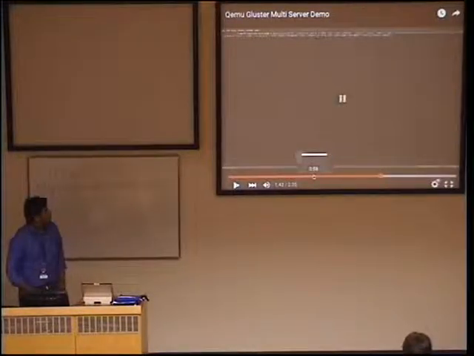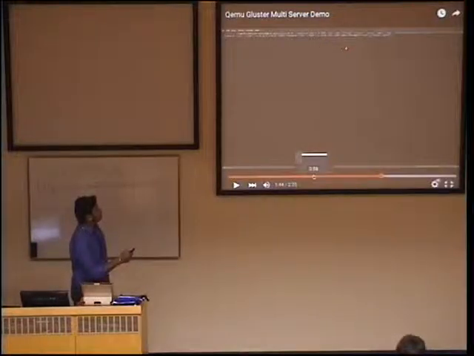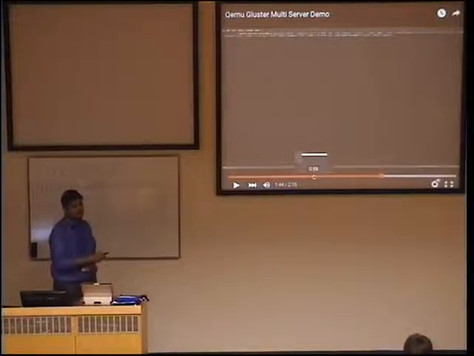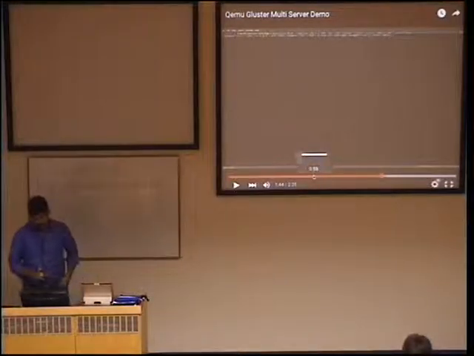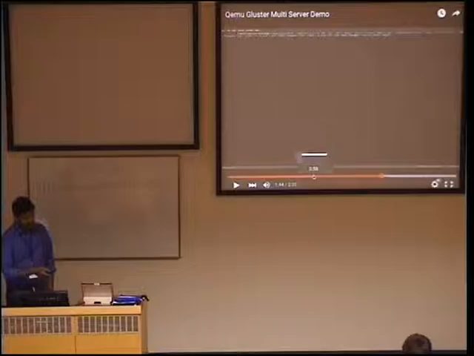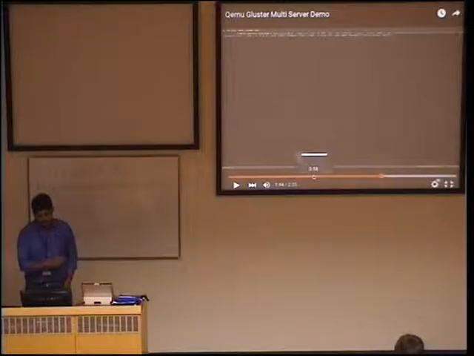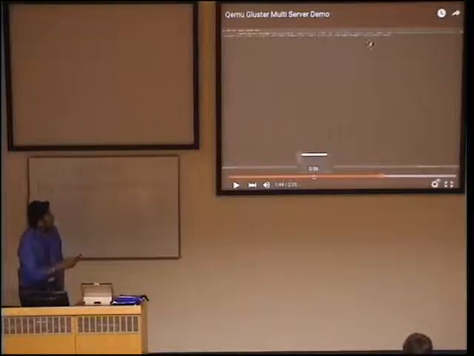Now this is a new JSON syntax introduced in Qemu. The patches are not yet merged. The next slide shows you the detailed information about all the options it was using here.